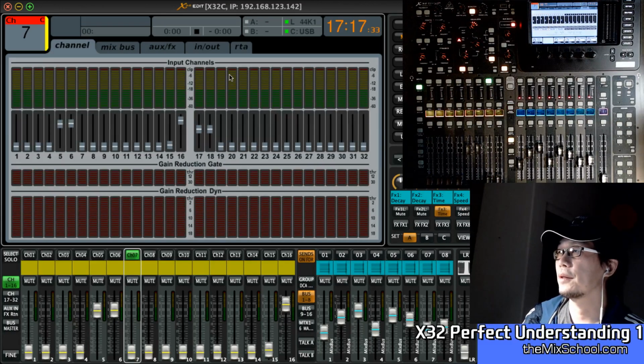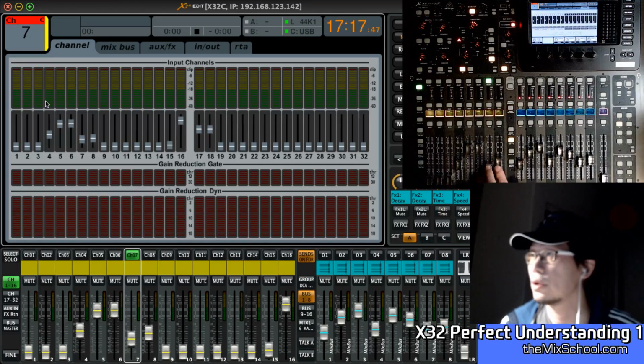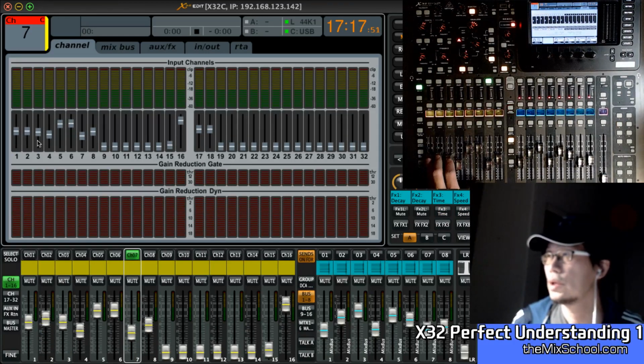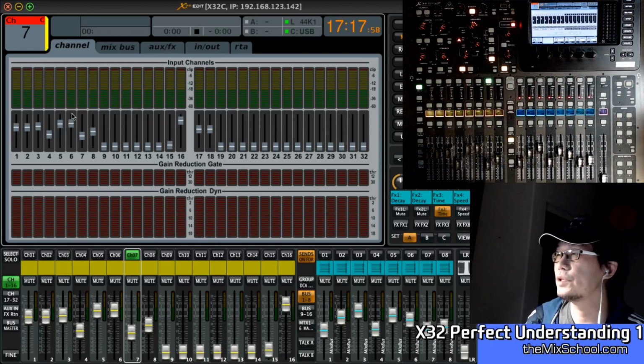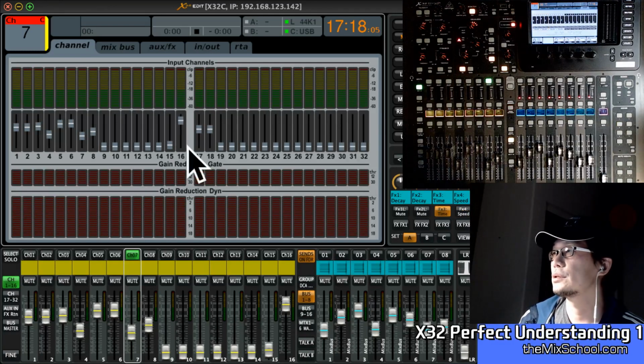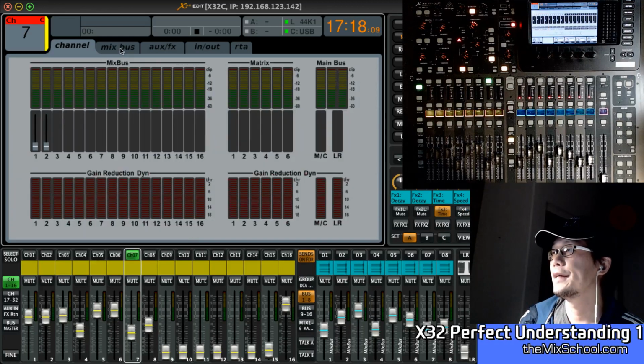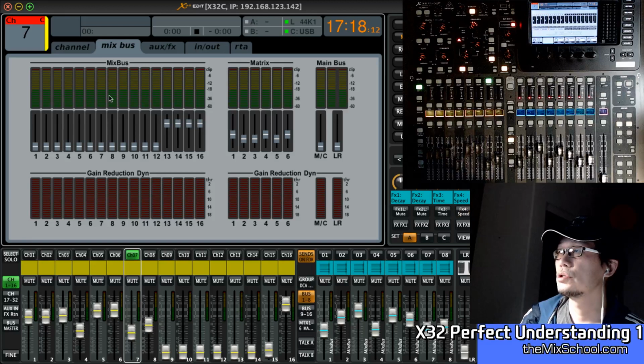Okay, and the other ones are meters, right? We can check the signal level of all input channels here, 1 through 32, and these ones are the current pan positions. Every position that we move, we can see. So we can check how the sound should look on the visual side, and gain reduction here, gate and dynamics. We can go over this later in the other classes. And mix bus, so this is the meter section, right? The whole aux buses, we call them the mix sends. The individual levels show up here, and also the faders and the reductions.